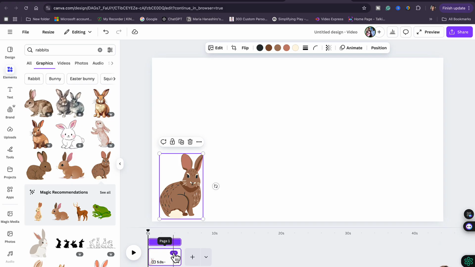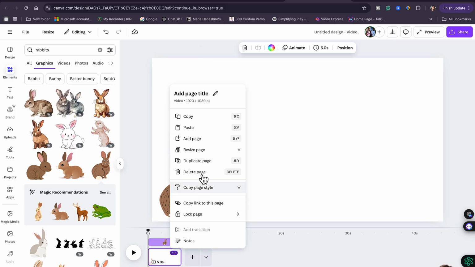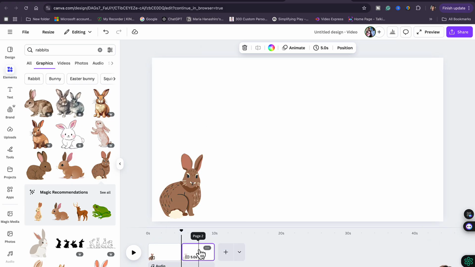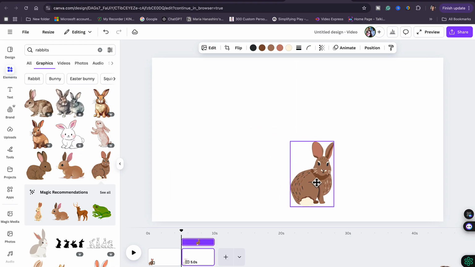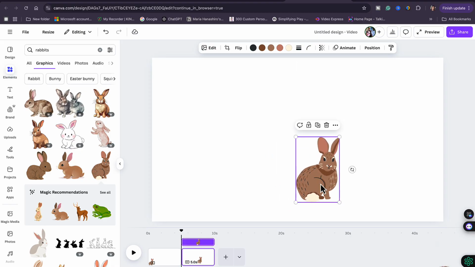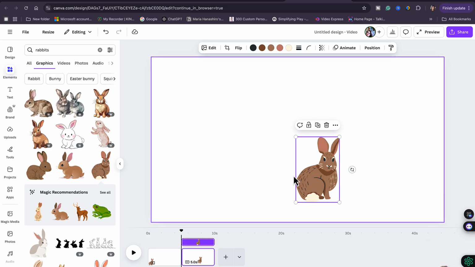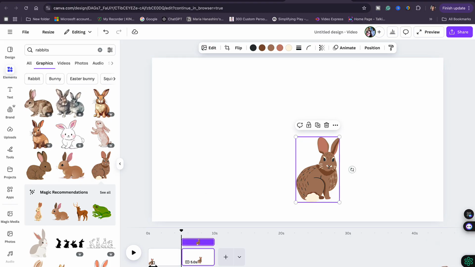So we're going to duplicate this page. Okay, click this one and duplicate. So what we're gonna do here is we're going to move the rabbit wherever we want. So let's say let's move it here, let's move it here, let's make this rabbit happen. Okay, so just like that. And then once you finish moving the rabbit wherever you want, you will go back here, and let's get some transition, which is the match and move.